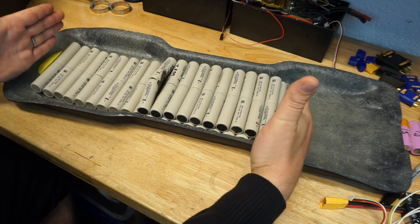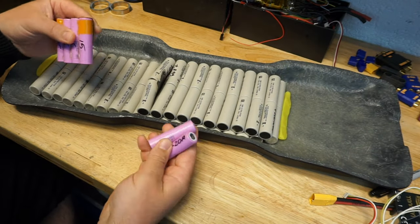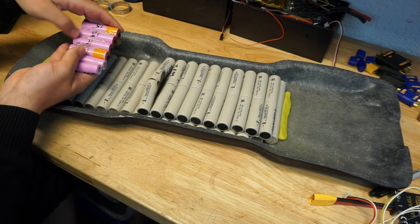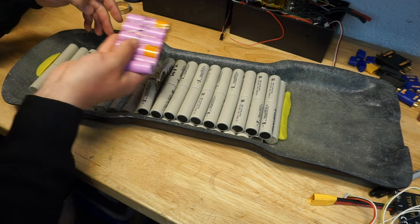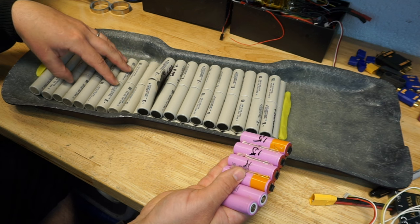So, in my instance, I don't have the pleasure of extra space, okay? I only have this distance right here. So I couldn't physically fit 8P cells, also 12 of them, because I do need a 12S battery for my application.